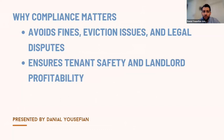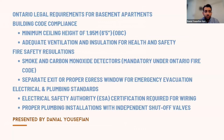If you're buying a property for your client and they want to do rental business or rent out the basement, we need to make sure that the basement is either a legal unit or can be converted to a legal unit. Sometimes it's not a legal unit, but we can obtain permits, and sometimes it meets the specifications of the legal permit. That brings profitability to our clients. And if you want to do the investment yourself, good for you. These are the rules and compliance that we need to follow.